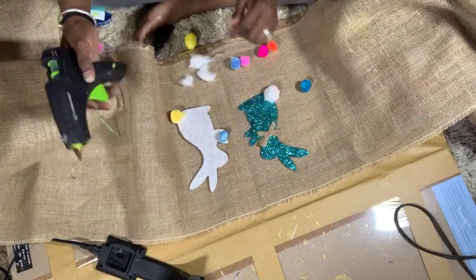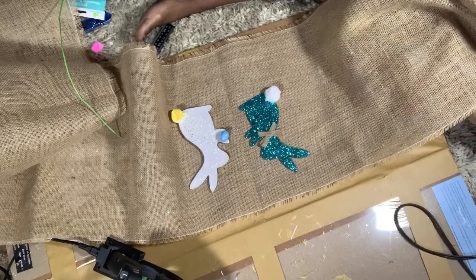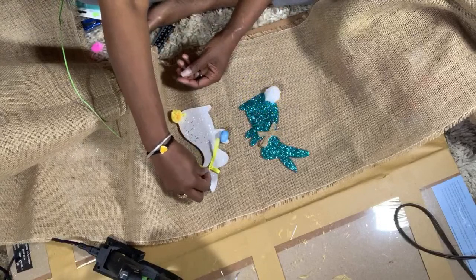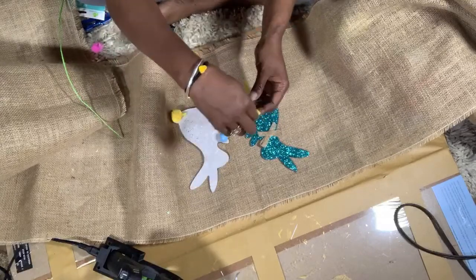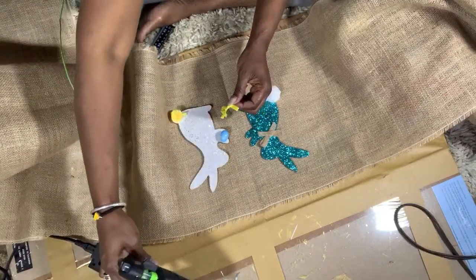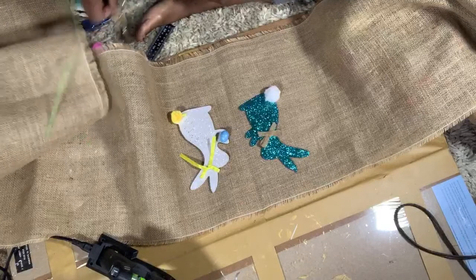Turn it this way. And this is going to be perfect. You see this little bow on this egg? I'm going to take it off and put it right here in her hair. Wait, I don't want it right here. I'm going to put it right here in her hair. And I'm gonna cut the length just a little bit.